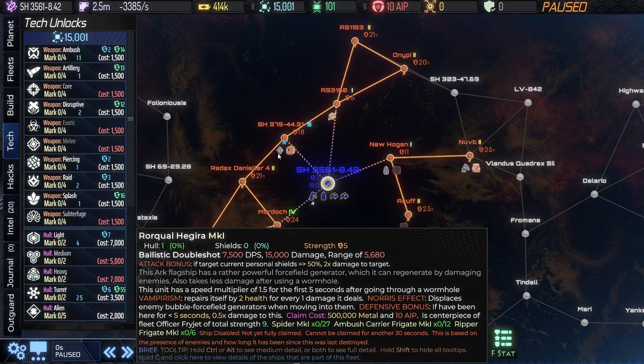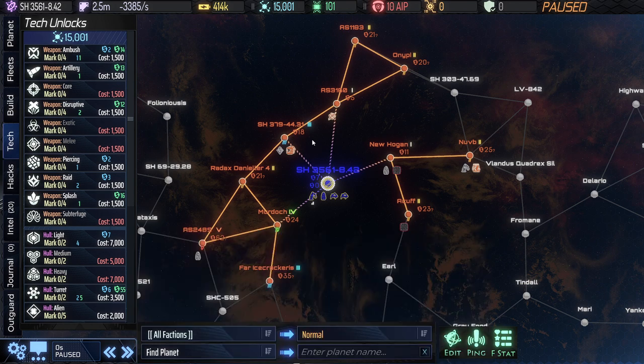We have a nearby officer fleet, in this case, the Rorqual Hegira, which I've not used in quite a while. We are going to definitely get that. So that's an option. We could go here first. We're not going to, but we could. And notice this is a Mark III. We got Murdoch as a Mark IV nearby. The galaxy generation is a little bit different in that regard as well.